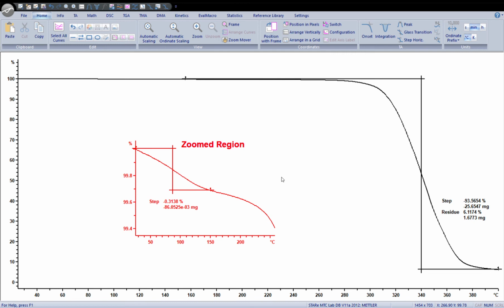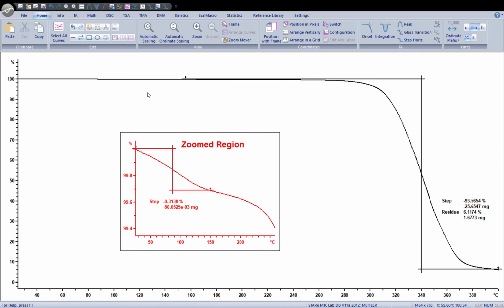To highlight that region a little better, maybe I want to put a box around it. From the Home menu, I select the box, and then I can grab the corners of it and move it to the spot and just stretch it a little bit to give myself a little bit of a frame here. That looks pretty good.